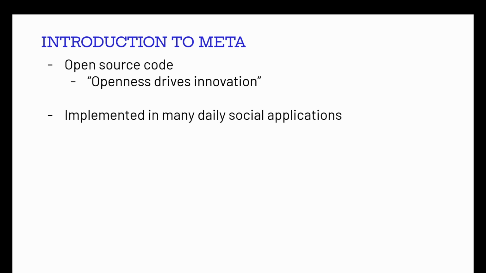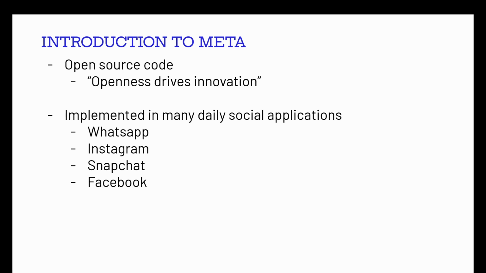It's also implemented in many daily social applications, such as WhatsApp, Instagram, Snapchat, and Facebook. So these all have AI assistants. I think it's Snapchat AI, Instagram is just a chat box. WhatsApp and Facebook is more for image generation and talking ideas, and you can bring it into the group chat by just doing @Meta AI, and then it's available to anyone that would want to use it in a group chat. It also has multimodal abilities, so this version 3.2 specifically has the ability to interpret imagery, which we'll get onto later on in the video.